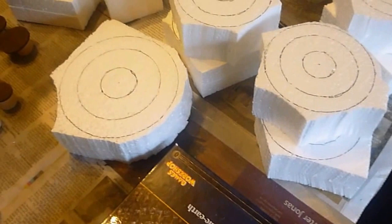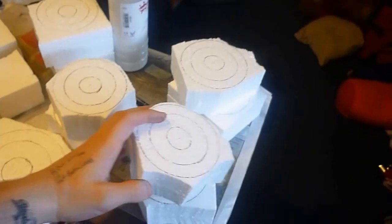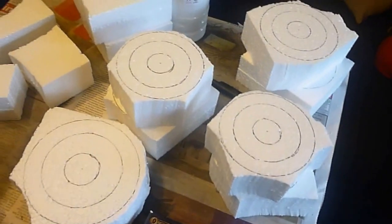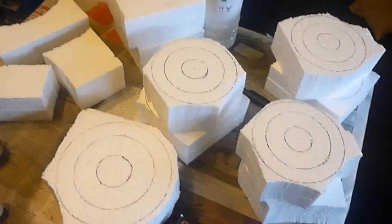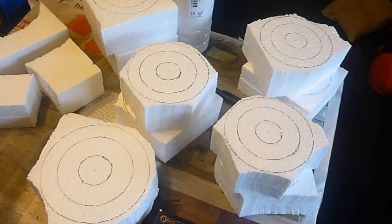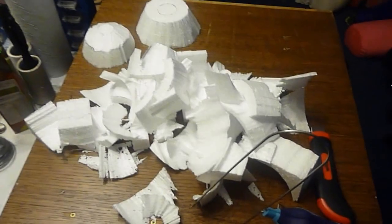So you join me back, and this is what the tents look like currently. They are simply blocks that I've cut out, and it's not a day later. It's about 6 hours later, and I thought I'd cut them out just to see how they are, but I'm going to leave them to the shaving till tomorrow. I think tomorrow or Thursday, because I've got a day off Thursday and can really go and shape them and make them all how they are needed. So that's currently how they are, and I will show you once they've all been shaved and put into place.